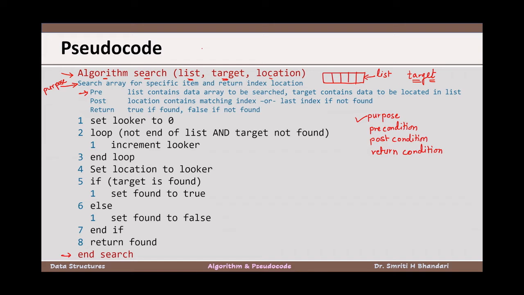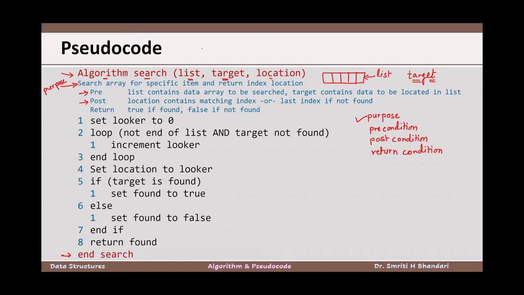And location parameter would be used to store the outcome, and that is why in post condition we are identifying any action taken and the status of the output parameter. So location being the output parameter, we are mentioning the meaning of this location in this post condition. Please note that list and target are the input parameters and location is the output parameter.